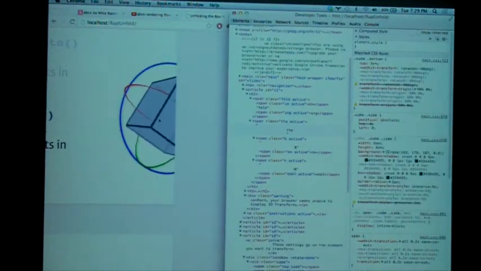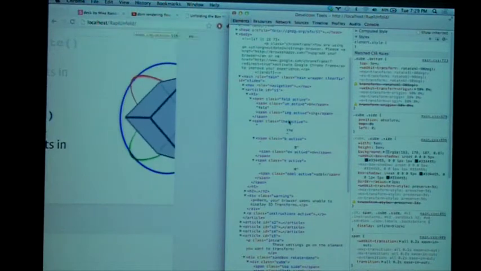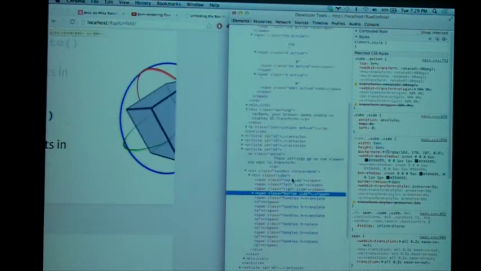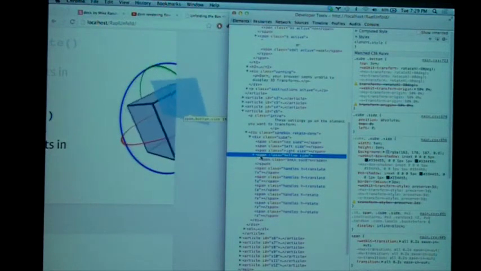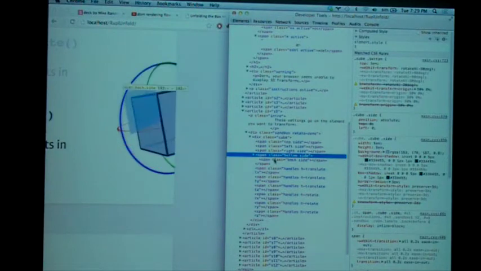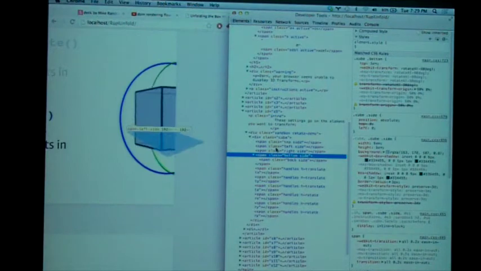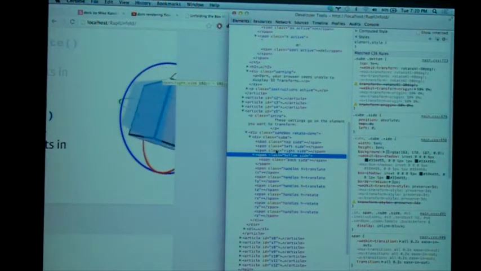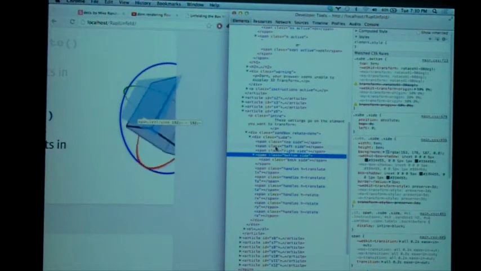See, the outermost container isn't big enough, so it's clipping all that off because the overflow is off. Within this thing, there's all the UI for our loops to show what the translation is, but these are actually just spans. You see I have it selected in the DOM inspector. You can see the span being manipulated, and that's that face of the cube, or the left side.